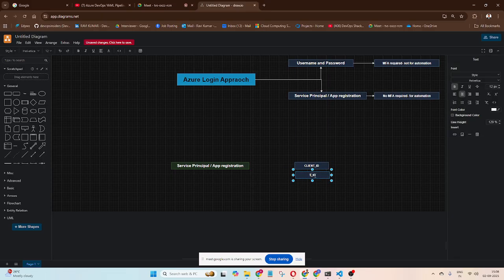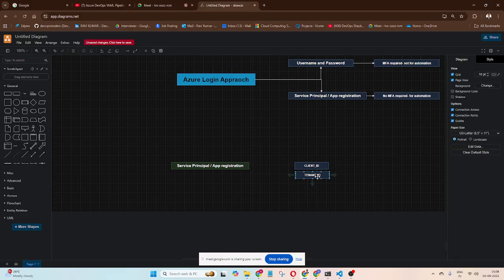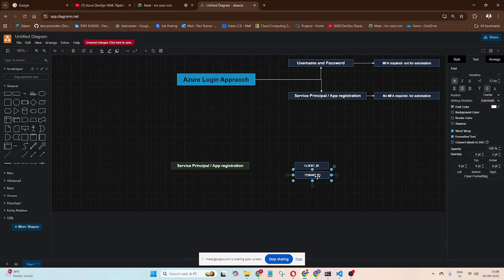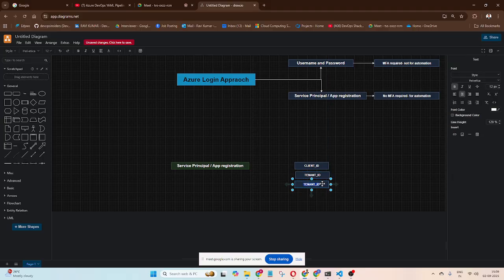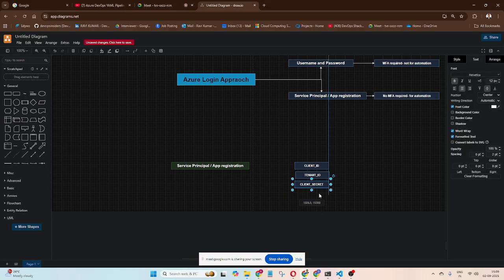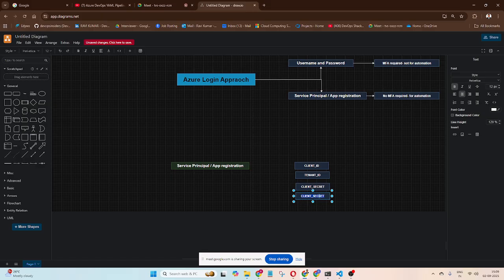And a secret or certificate. You have a client secret and certificate, and you need one subscription ID. The ID is required; the name is optional. So you need the subscription ID.